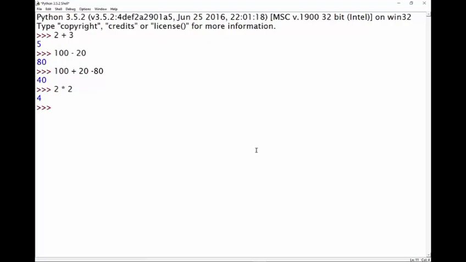Now we come to division. The division operator in Python is the forward slash, just like when you're going to a website or something. It can be found next to the question mark on your keyboard. But anyway, if we wanted to find what 2 divided by 4 was, we do 2, division operator, 4, and it's going to give us 0.5, or 1/2. With another example, we could do 10 divided by 5. It's going to give us 2.0. Interesting, isn't it, the way that we've got this 2.0 instead of just 2.